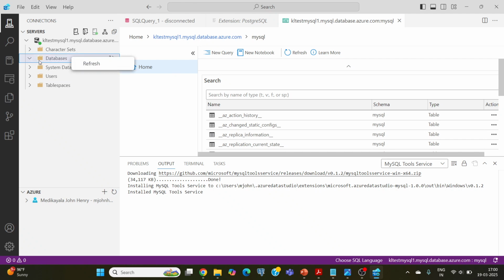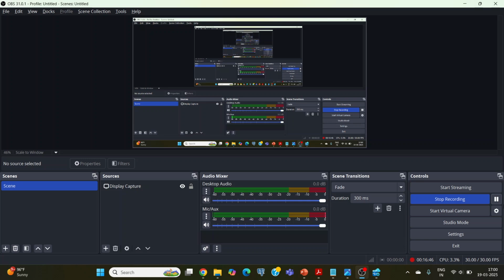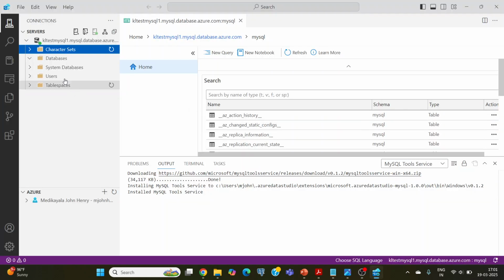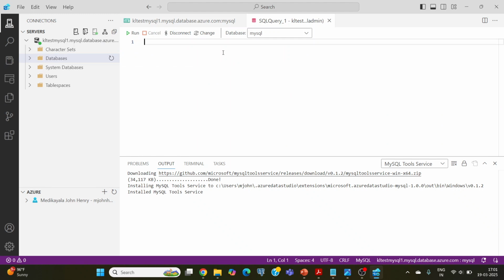Now, if you want to create one, you have to go to the query editor, right? First of all, you have to create a database. Now we're going to create a database. So click on this new query.